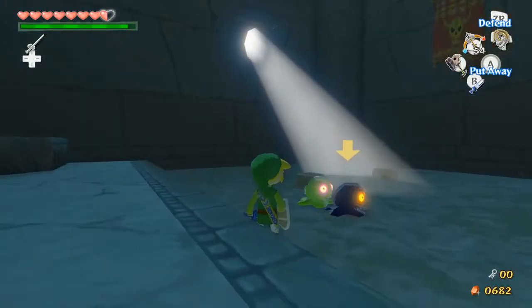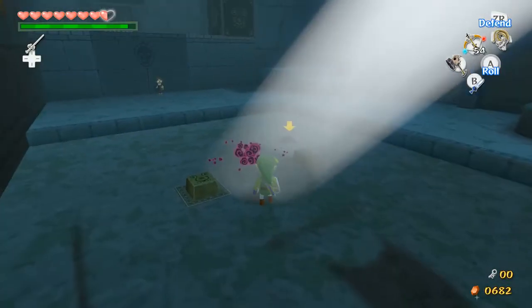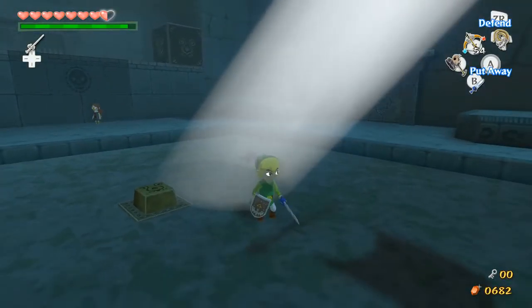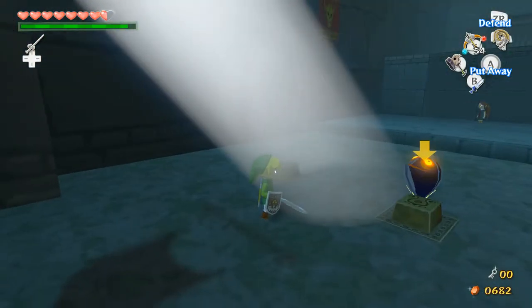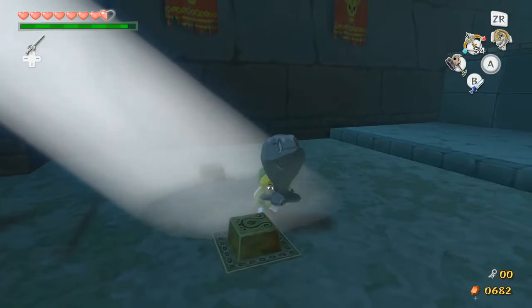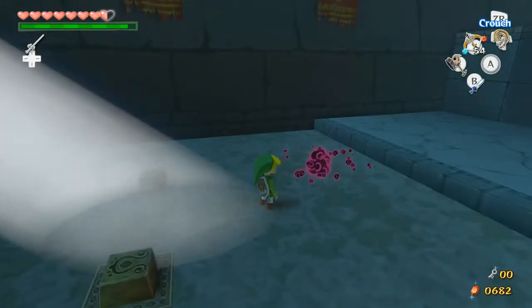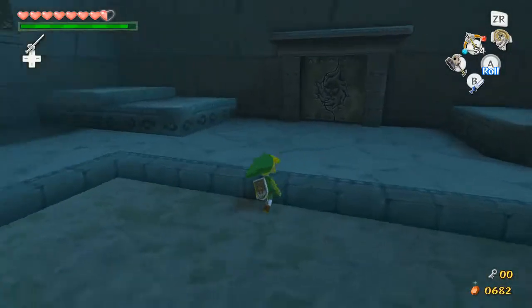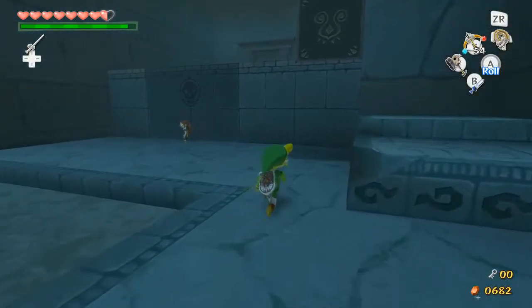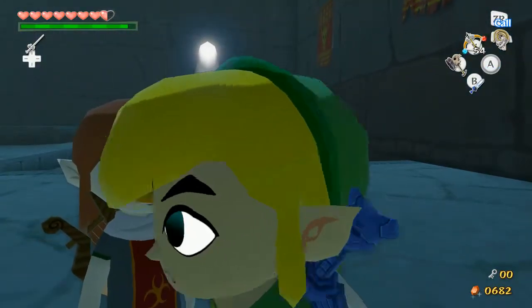What, the floor master? Yeah, the floor masters in this game are really annoying, too. Some of them, like, behave differently. They'll hide in the ground constantly. Oh, what, the Poe? The Poes are a little annoying, but you can kill them by just letting them possess you.